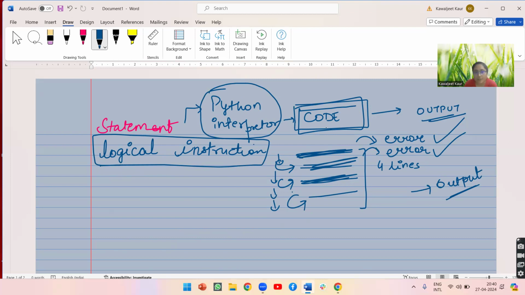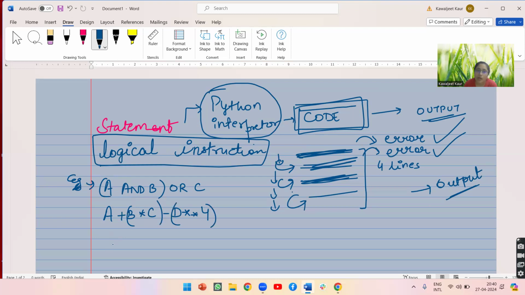So what is an example of a statement? Any expression. Let me write an example of an expression like A and B or C. This is a statement. Okay, let me write one more: A plus B into C minus D. This is a statement, right? You can put parentheses according to you.